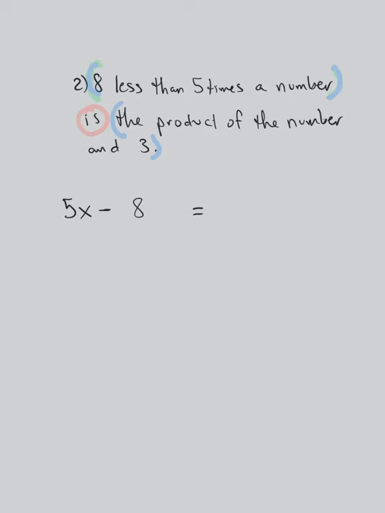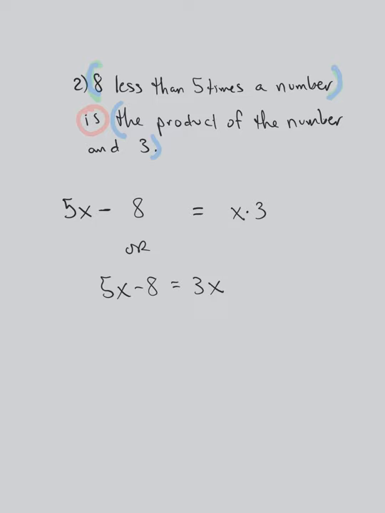And this one's a little easier. Over on the right side, the product of the number and 3. You just got to remember what that key word is, product. That means to multiply. So we have our number and we're multiplying it by 3. If you wanted to directly write it, you could write it as x times 3. Okay, but just remember that commutative property. The commutative property says it doesn't matter what order you multiply things in, so I could just as easily write that as 3x. Okay, so there's the translation part.